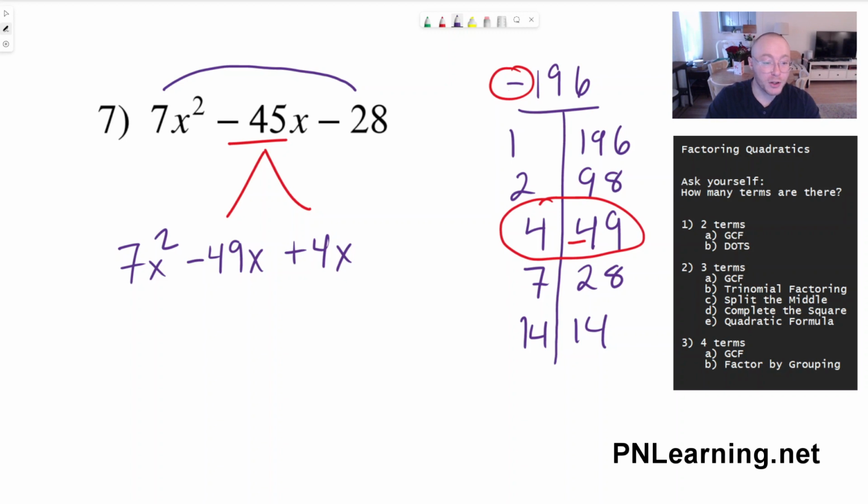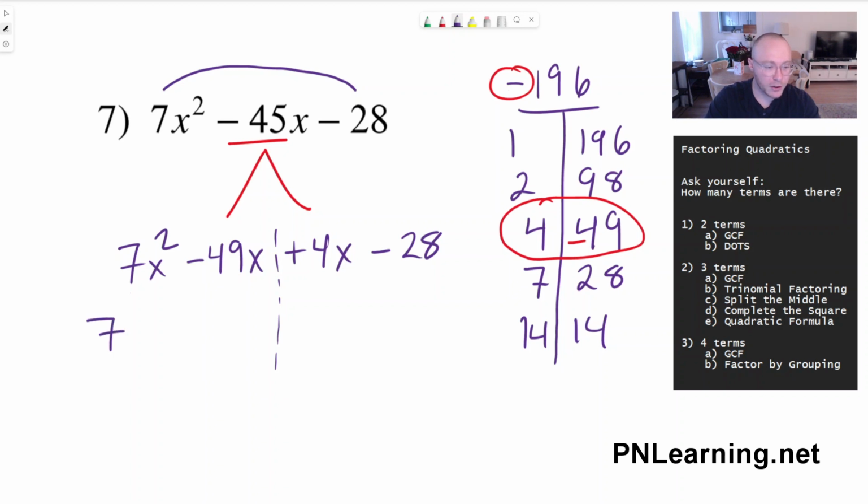The reason I put them this way is because I know that 7 and 49 have a common factor, and that'll be nice when we go and do GCF in just a minute. Let's bring down the negative 28. We can put a little artificial wall between these two terms if we want, and let's go ahead and try to find the GCF. So 7 and 49, they have a GCF of 7.